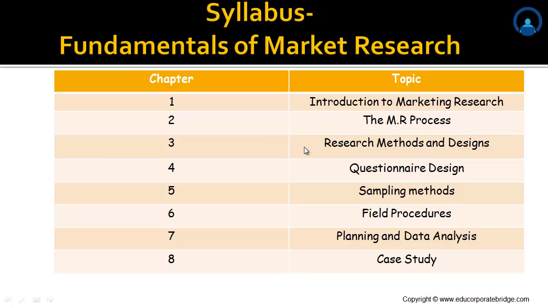Chapter number 3 is research methods and designs. Now this chapter is all about the different kinds of designs that are going to be there when you're conducting a research. So for some people it may be important to do a research with respect to human behavior. That would be a qualitative research, whereas for others it may be more important to conduct research probably with the help of numbers. That is an example of quantitative research. So there's qual versus quant, and there are many other types of research methods and designs. Depending upon your need, you have to select which research method or design you would want to undertake.